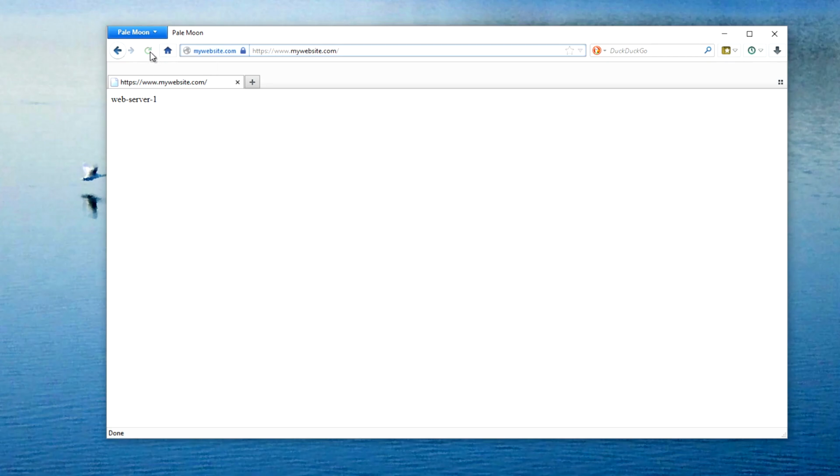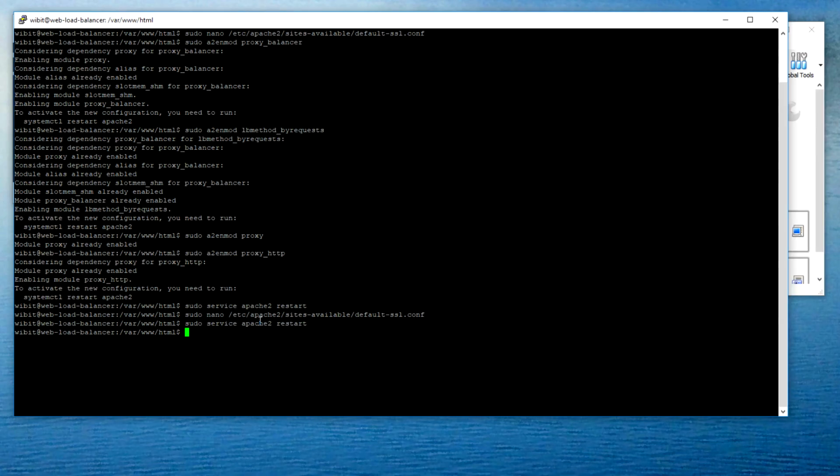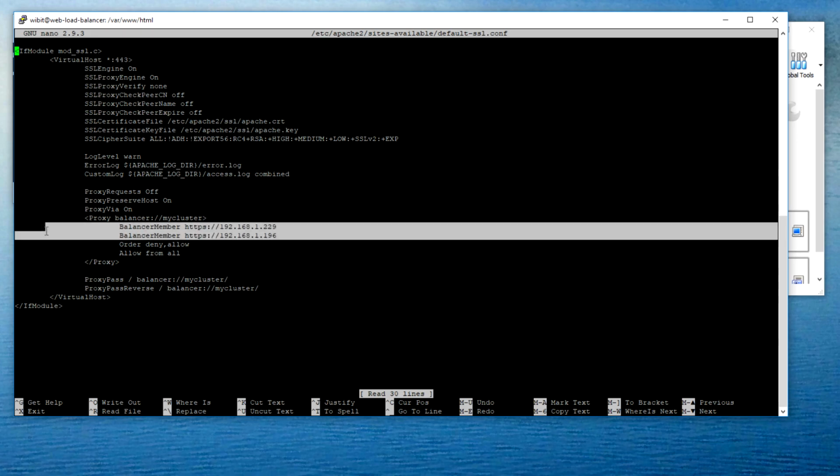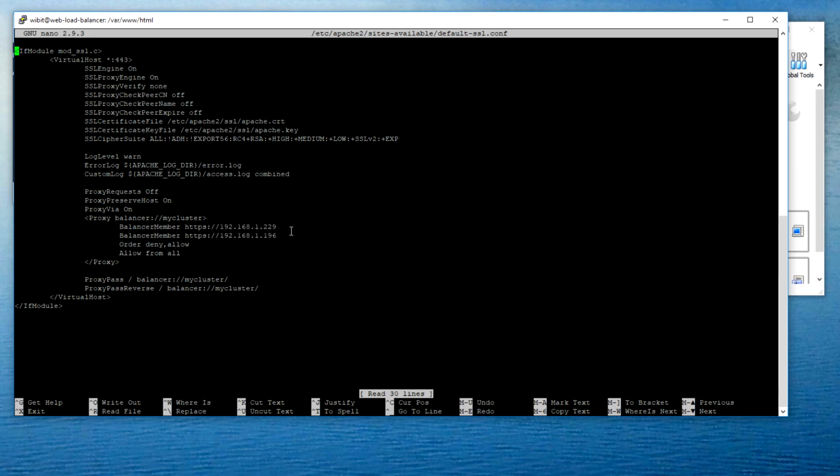Great! Awesome! So this is a pretty, hopefully quick, we'll see how it edits down, method on how you can use Apache to load balance between multiple web servers. And if you take a look at how this configuration is set up, it's actually not that complicated, and you don't really have to understand everything that's going on, but you can see that you can easily put servers in and take servers out.